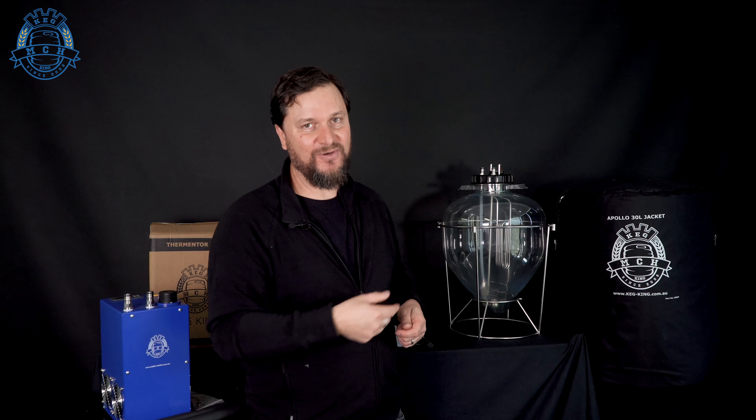Using 200ml water and 50ml glycol is going to allow me to go much lower in temperatures when I finally cold crash. We're going to go ahead and ferment a beer in the Apollo — I want to show you how cool this is for keeping fermentation temps and then simply dropping down to cold crash and serving temps while you're carbonating. You can also serve right out of this Apollo. We're going to make a West Coast IPA because I love West Coast IPA and it's going to taste really awesome out of this. We've got some wort that we've just pitched Voss yeast into — a West Coast IPA with Kveik yeast.